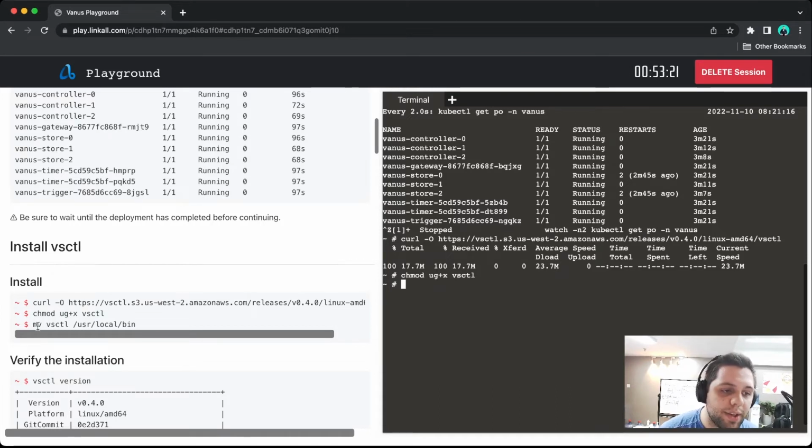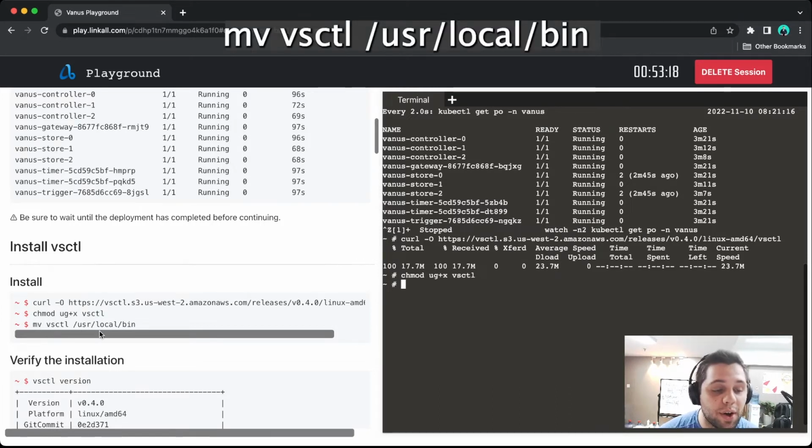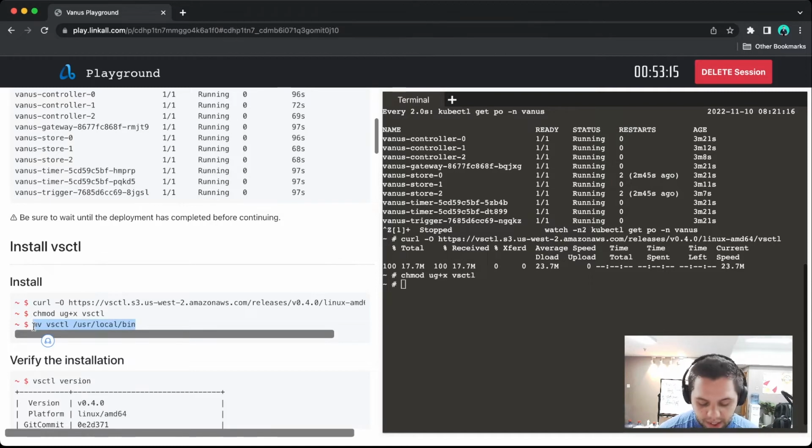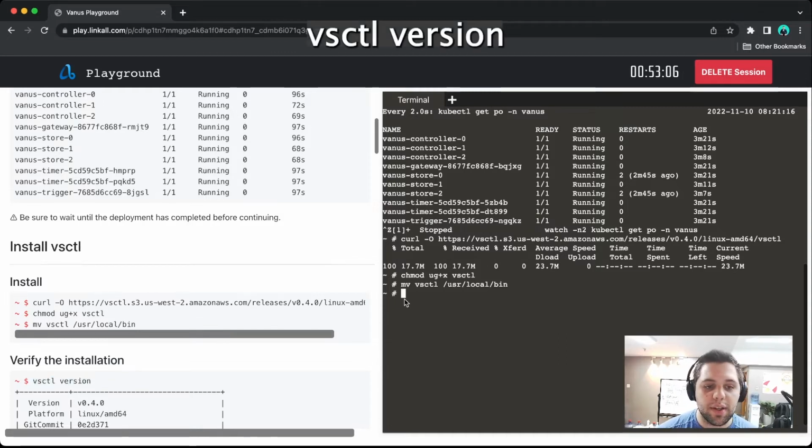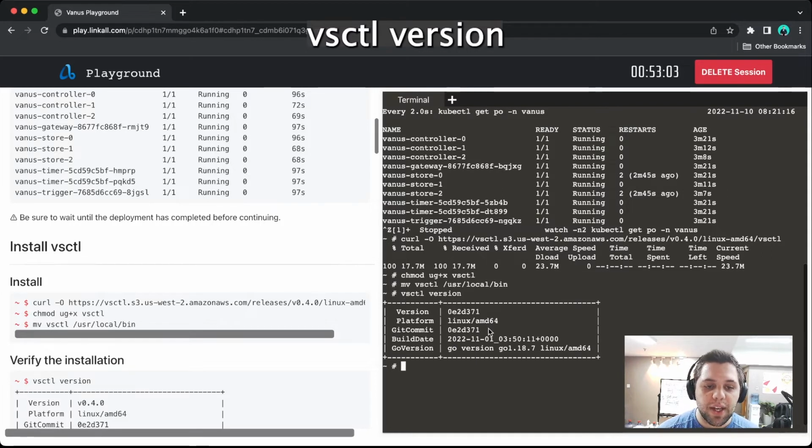And finally, we need to move VSCTL to our user local bin so we can access it later on. Once we're done, we can make sure that it was installed correctly by checking the version. And if you see something like this, that means you've installed VSCTL correctly.